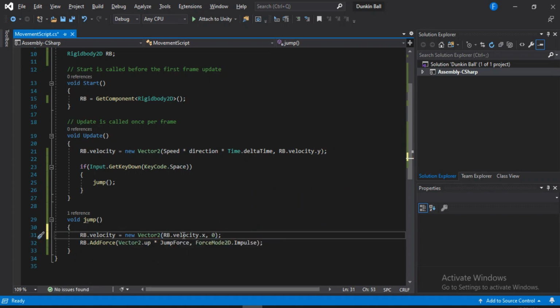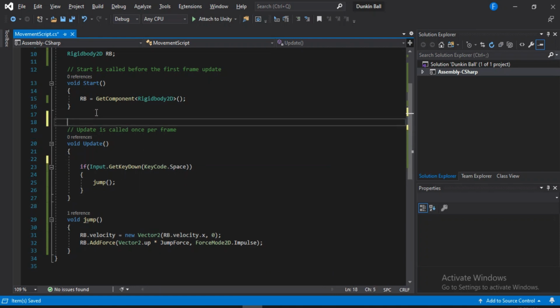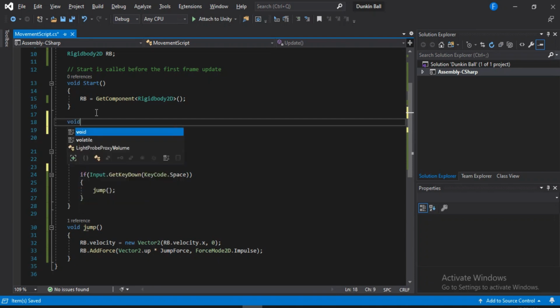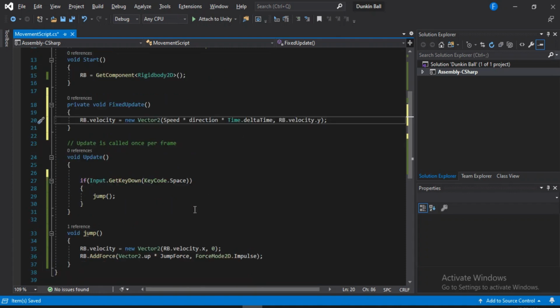Alright, that's all we need to do. And as for the horizontal velocity of the ball, we are also going to keep it in a FixedUpdate method so it is much smoother. So let's go ahead and do that. Let's save this and head back inside of Unity.